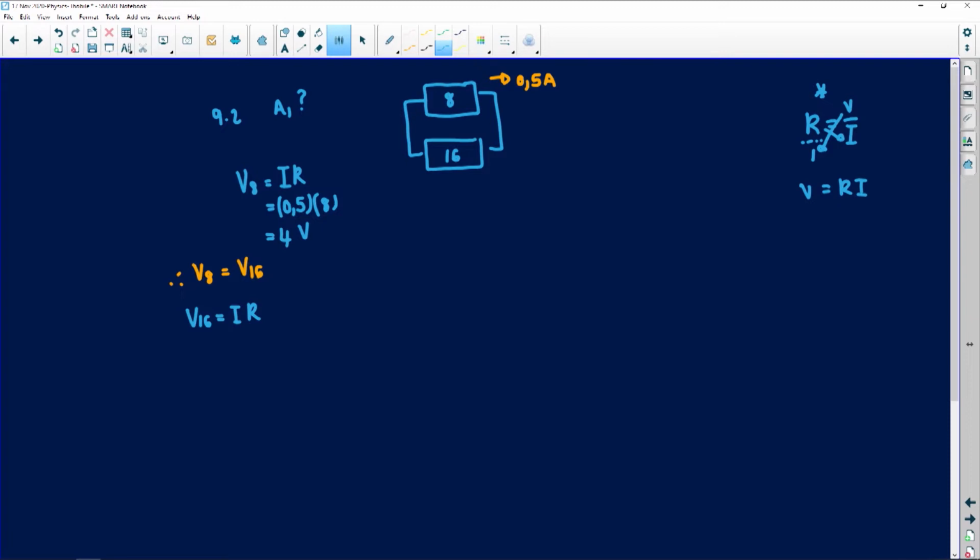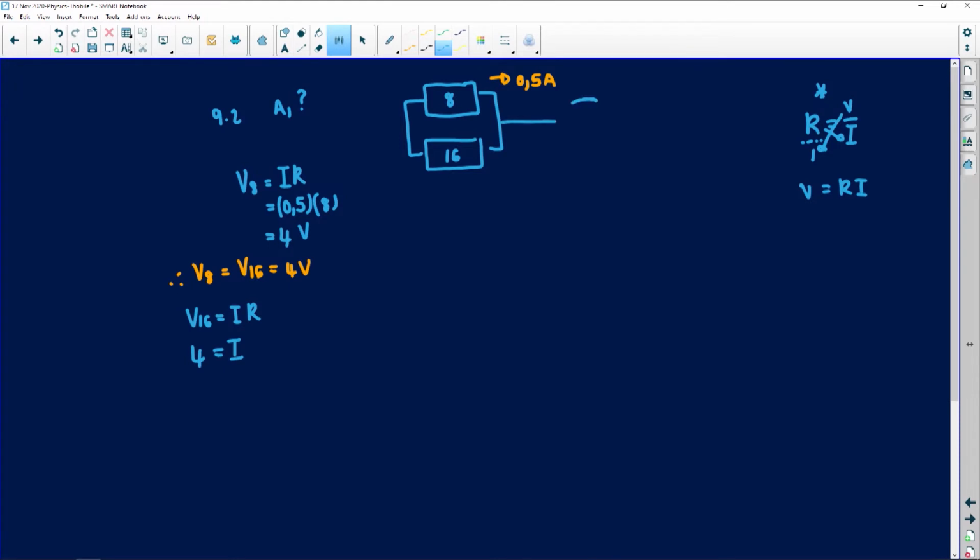I'm going to then find the current. Let me just continue to say this will also then be equal to 4 volts, in case you are getting lost. This is where I get the 4. The potential difference will be the same. I take the same potential difference over here. It is a 4 over here. I am looking for the current that will pass through my 16 ohms.